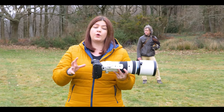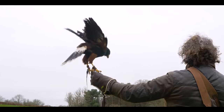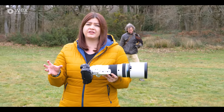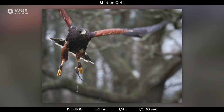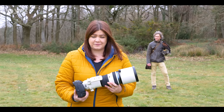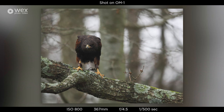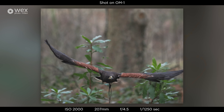The autofocus features on the OM1 are really impressive. It has 1,053 cross-type AF points across pretty much the whole of the sensor. It also has a new processor, the Truepic X, which is three times faster than the processor in the EM1X. Pairing that alongside the new sensor design giving two times the autofocus speeds, this is really a beast for autofocus. I've arranged a private falconry session with East Sussex Falconry to test it — and it's picking up the hawk's eye when it's on a perch, and tracking the shape of the wings in flight against a very messy background, which is quite impressive.